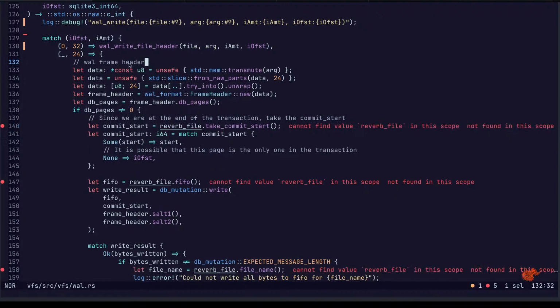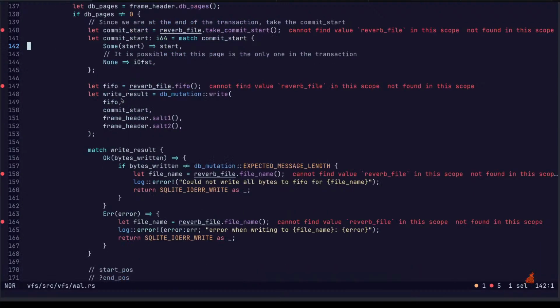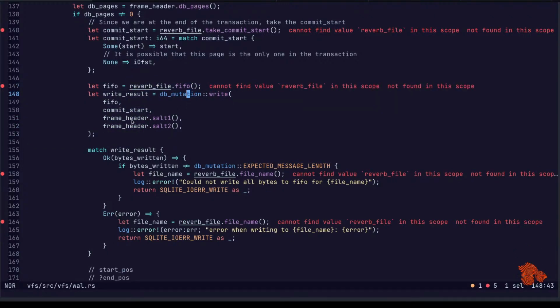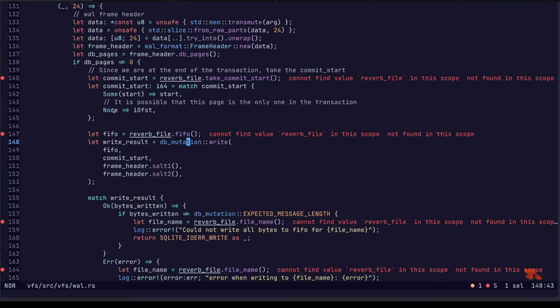So, in this case, because we actually have to delay this portion right here, this write, which includes all of this.